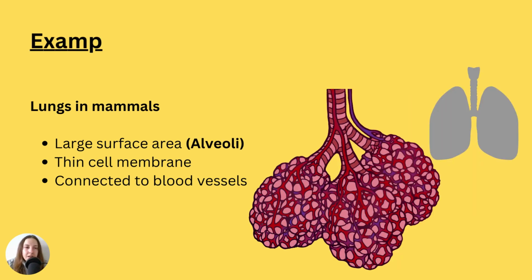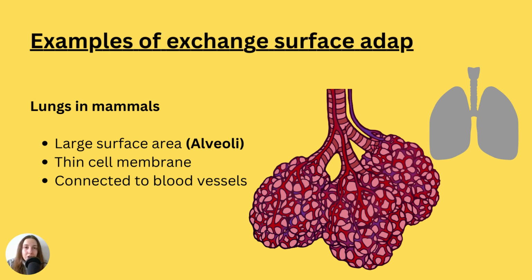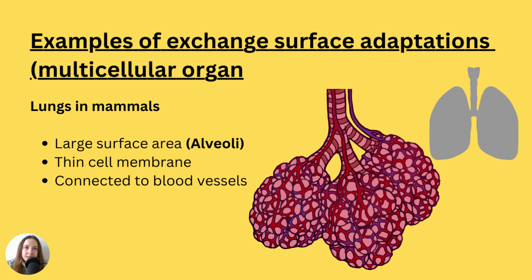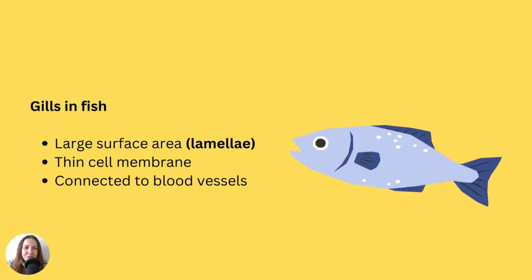Another example that you need to know at GCSE is the lungs, specifically the alveoli, which are these sacs that you find in the lungs. They allow a similar idea to the villi in the small intestine. They increase the surface area, and they allow oxygen to be taken in. When we breathe in, we take up that oxygen and it's carried away by the red blood cells because of the hemoglobin. But the red blood cells will also release and exchange carbon dioxide for that oxygen molecule. They'll release CO2, and that's what we exhale. They also have thin cell membranes, again, to make sure the diffusion pathway is short. And again, they are connected to blood vessels because, as we've learned today, the blood vessels maintain that concentration gradient. There's a definite theme going on here, I will say.